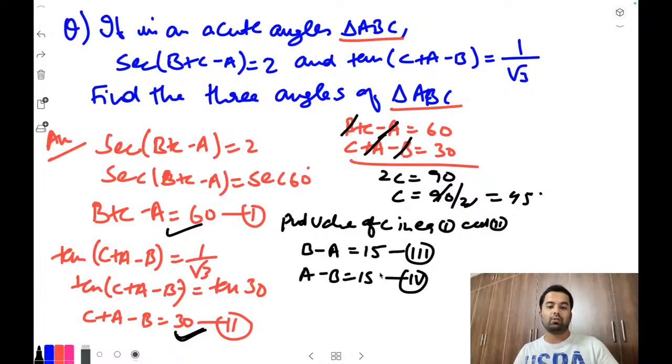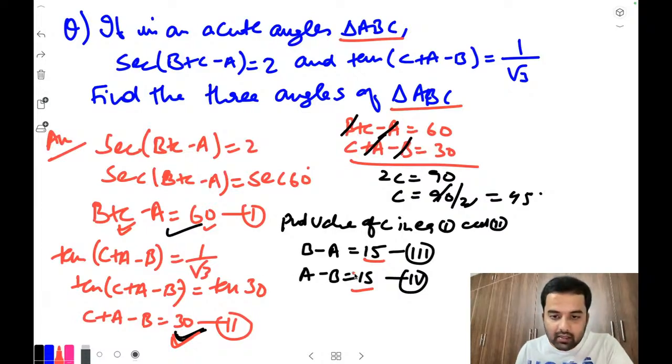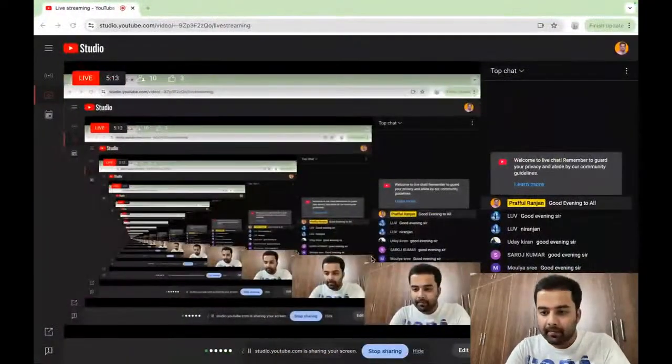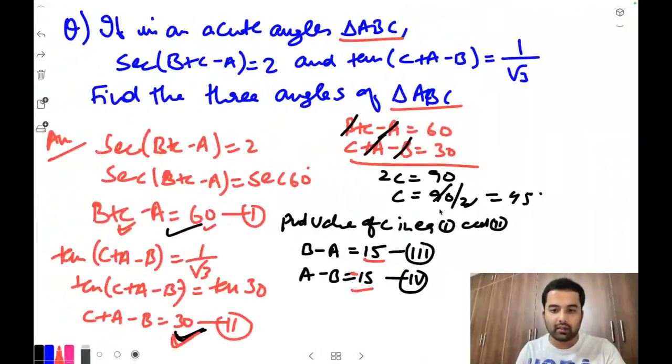After this we can't solve, and as we know, here is how we got 15: after putting the C value here, I mean 45 on that side, 60 minus 45 becomes 15. Okay. Same way here, 30 minus 45 becomes this one. Same thing, but here is minus. Here is minus. Yeah. Is it okay? Yeah, fine. Just let me continue.